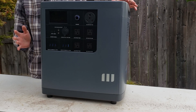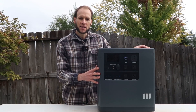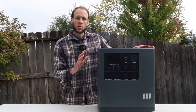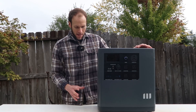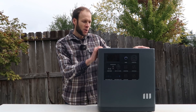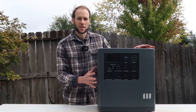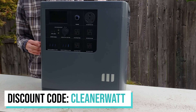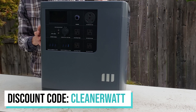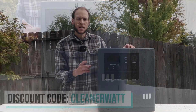Overall, if you're looking for a home energy solution but also want the portability of a power station, this is definitely worth your consideration. Great battery technology, a good amount of storage and output, it's expandable and modular, and it charges quickly — there's really a lot to like with this device. I'm definitely a fan and will continue using it. Mango Power is offering a special limited discount for my viewers — use the code 'cleanerwatt' at checkout to get a special deal on this device for a limited time. I'll put a link in the video description.